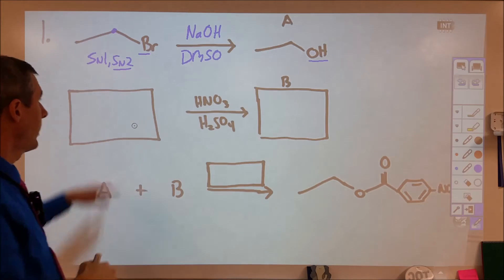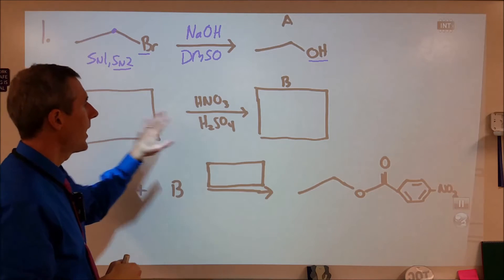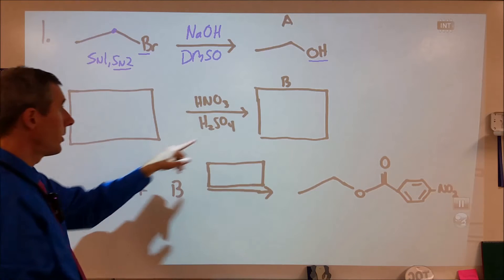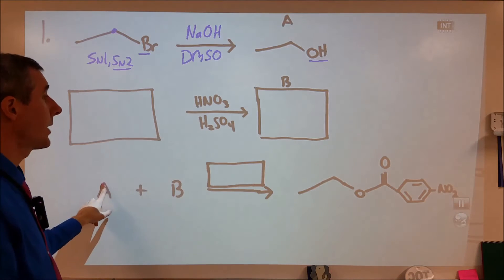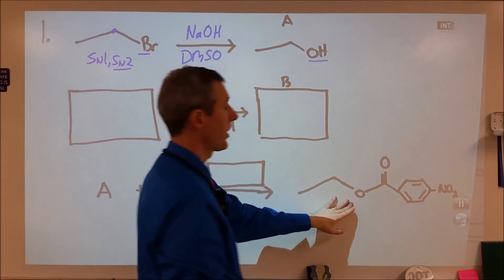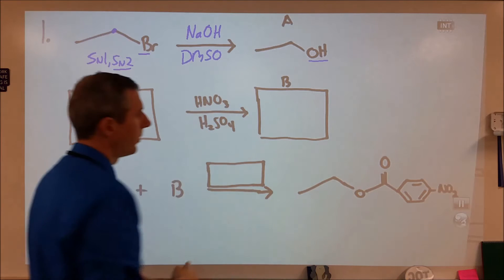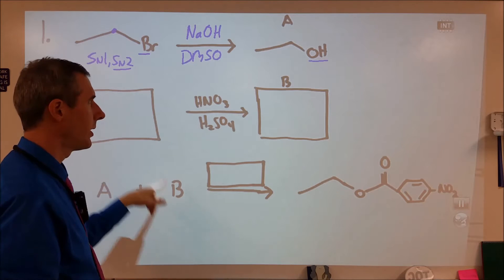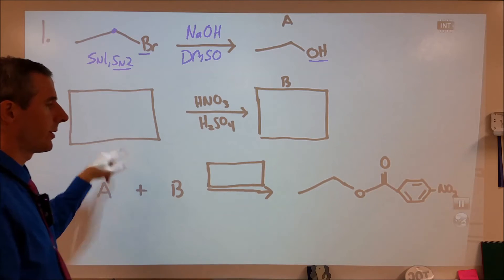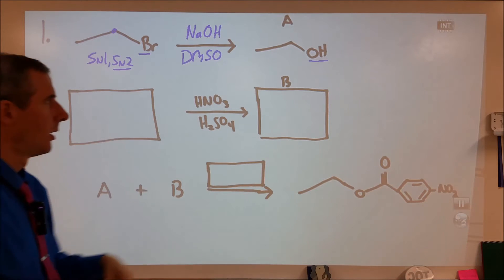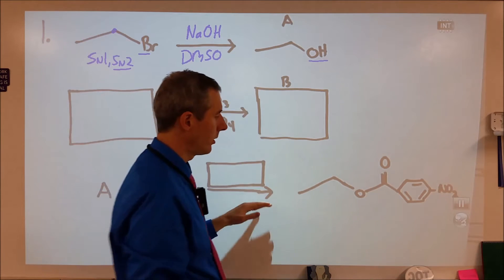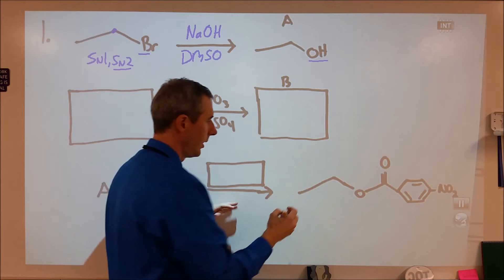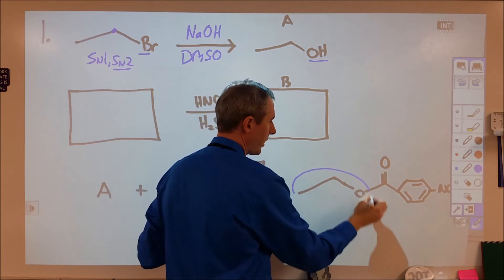Then we have a second set of chemicals that we're reacting, but we don't know what we start or end with, but we do know that B is later used to react with A to form this compound here. So we want to look at how A fits into this, work backwards to figure out what B is, and work backwards to eventually figure out what this unknown starting point was. So when we look at A, we have ethanol, and when we look at this molecule, we see where does ethanol fit into that? It looks like the ethanol is fitting into this component.